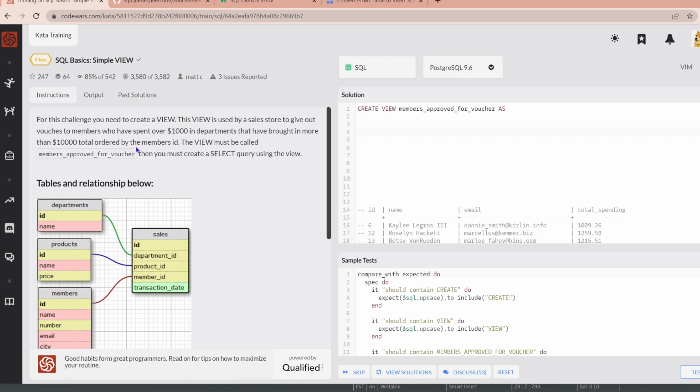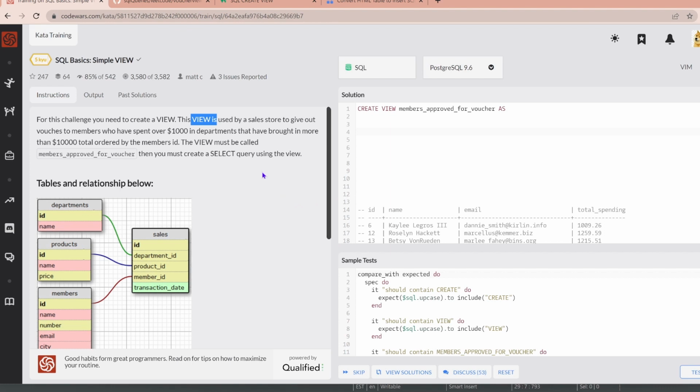The query should be ordered by member ID, and the view must be called members approved for voucher. So the testing will test that you're creating a view called members approved for voucher.